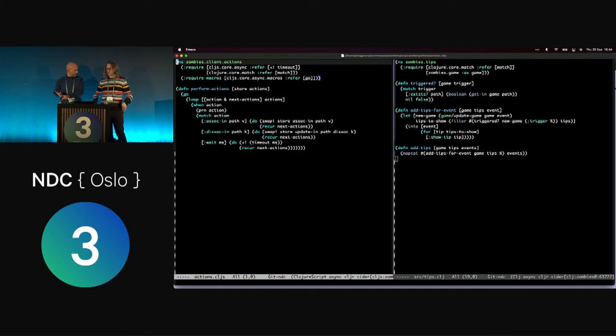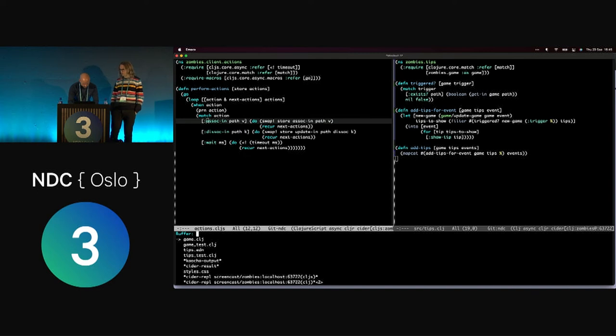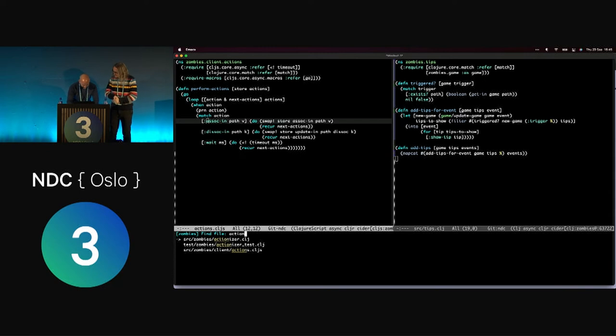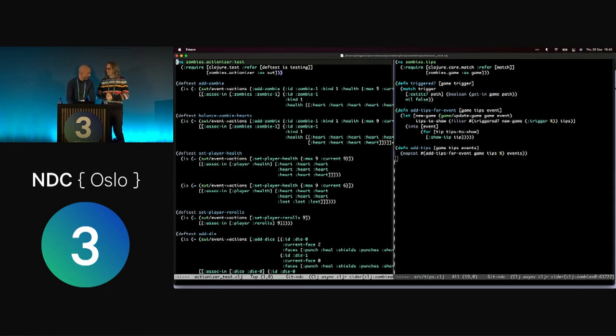This is all the logic that is actually running on the client, in addition to the components. The rest of the logic is on the server. The server gets events, computes a combination of these three messages, and sends them to the client. And then there are some components. So we need to turn it into probably a search in then. Just go to the actionizer test, because events turn into actions. That's the action of actionizing, in case you were wondering about that. I think everyone is familiar with actionizer.